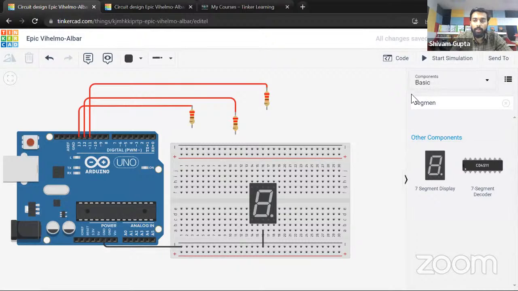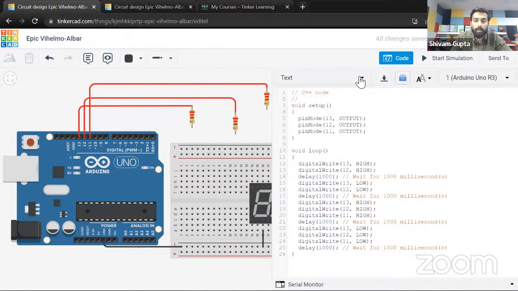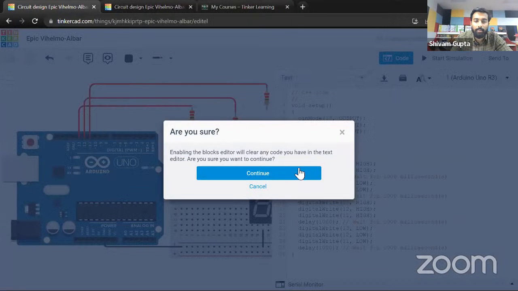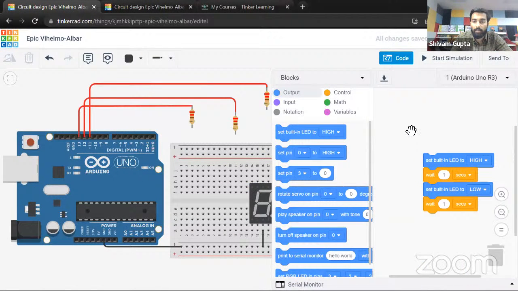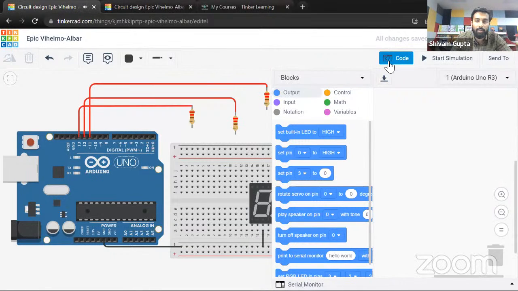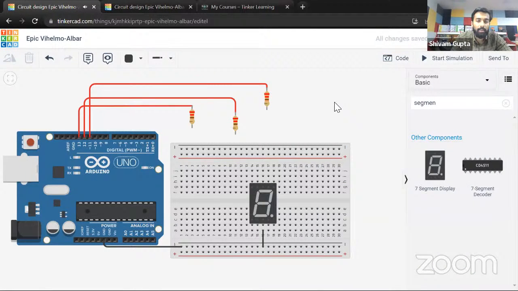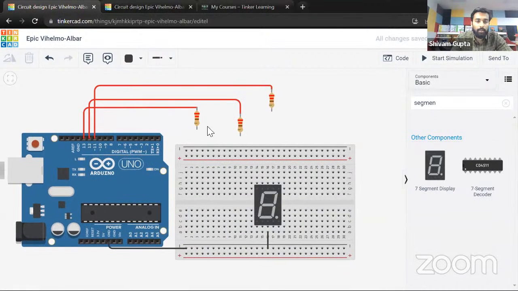Also, we need to do the coding for it. The code that is visible here is for the previous activity, but we need to write it for the other pins. So let me show you, I'll give you an example. Right now we have this pin number 11, and this is A. So I will take a wire. Now this is connected to A.